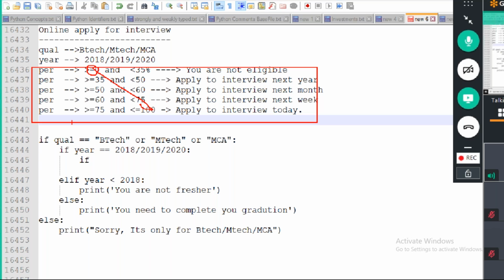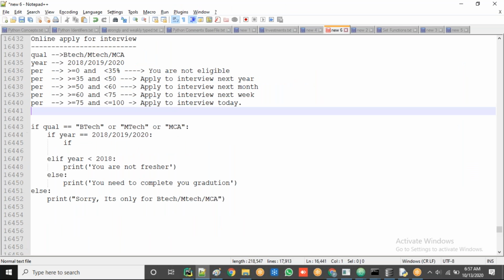Except this range, out of this range, because this range is covered as part of the elif. Now the final else means out of this range, like minus 10, minus 20, minus 30, or 120, 130. They want to display invalid percentage.